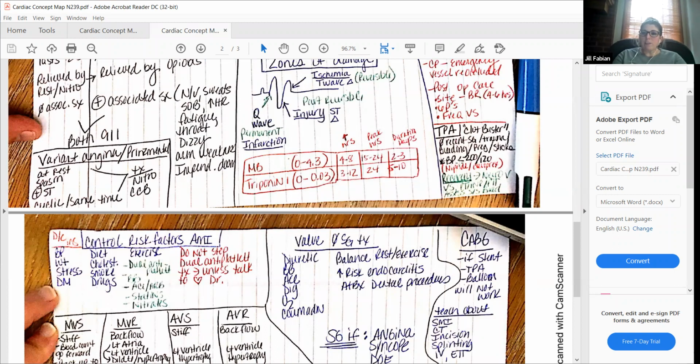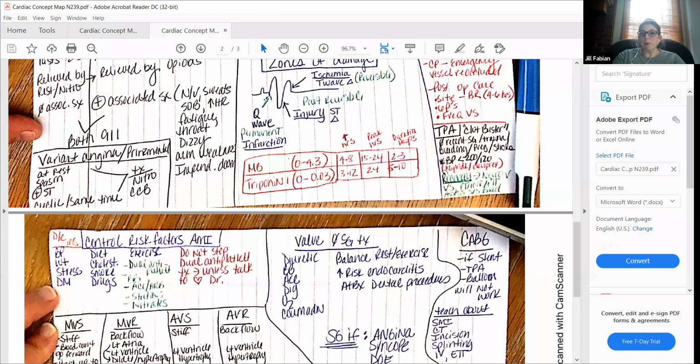The other qualifying factor for cardiac reasons of using TPA is they have to have a blood pressure less than 200/120. If their blood pressure is super high and I give a clot buster and now I have a medication that's breaking up clots with a high pressure, are these patients more likely to have a stroke? You better believe it. So we have to have a controlled blood pressure of less than 200/120. It doesn't mean that we wouldn't give the TPA, but we're just not going to give the TPA until the blood pressure's down. Well, how do we bring down the blood pressure very quickly? Well, you learned these drugs for the last exam, Nipride and Clevoprex, which drop blood pressure very, very fast. So we can give those medications and then talk to our provider about giving the TPA, okay?